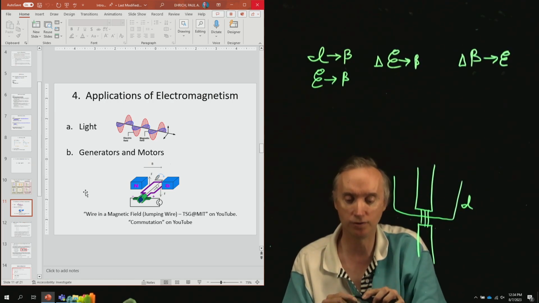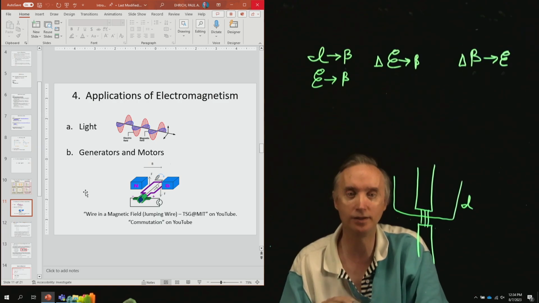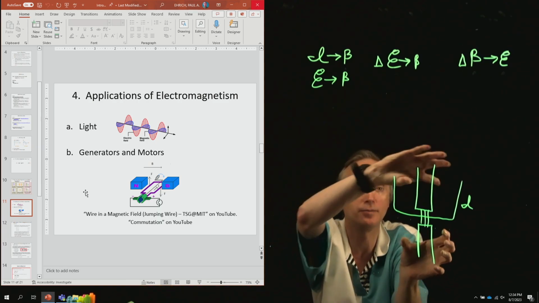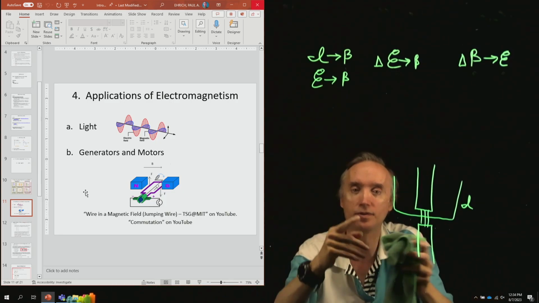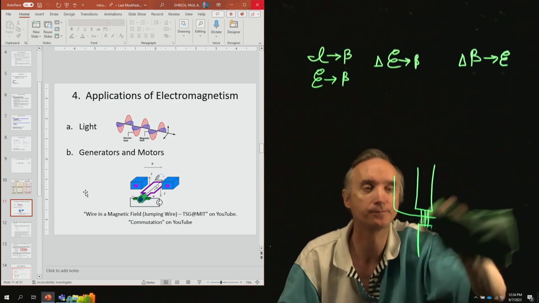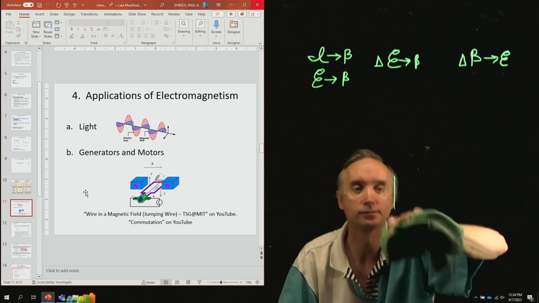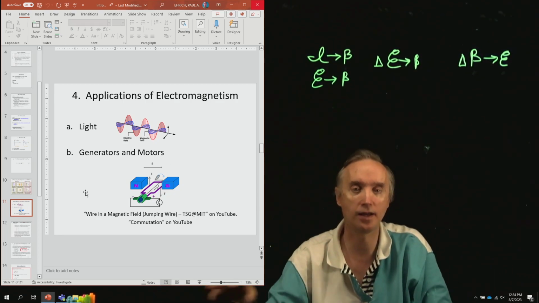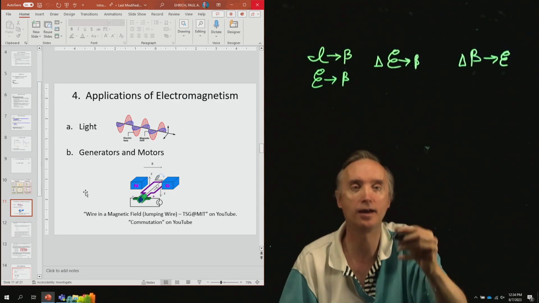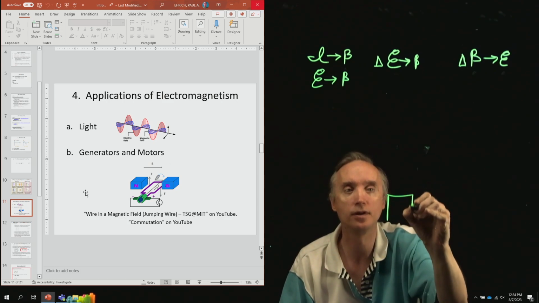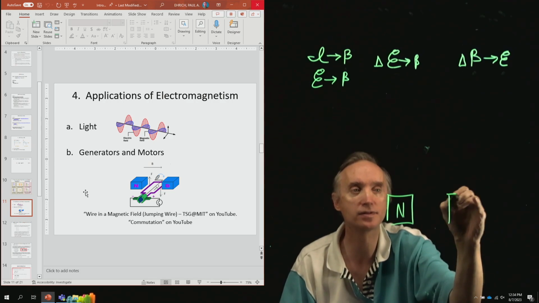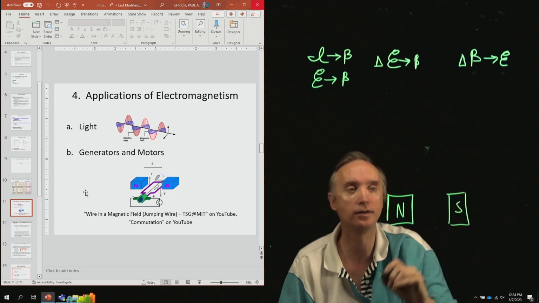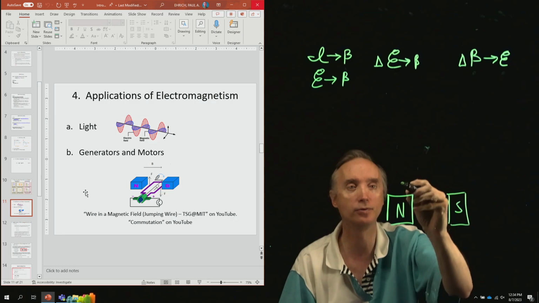So what I want to do is explain that, but I need to take my magnet and turn it sideways. So that's what this picture is going to be. I'm going to have the north end of a magnet and the south end of a magnet. Now you might be wondering, how is that possible?